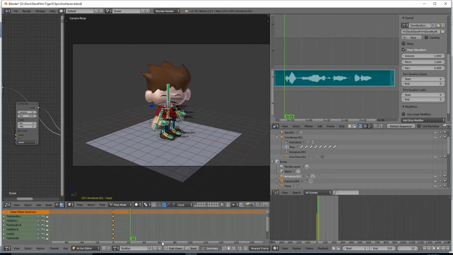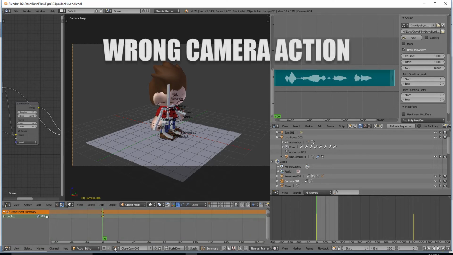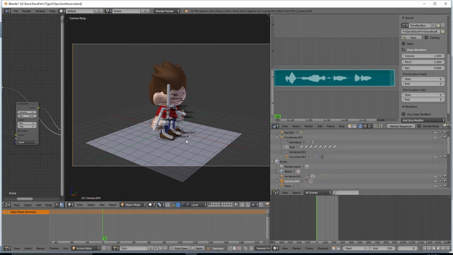Loc rote. Just gonna keyframe the camera so that it stays in place. Before we go on, let's set the end time, which is about 202. There we go.